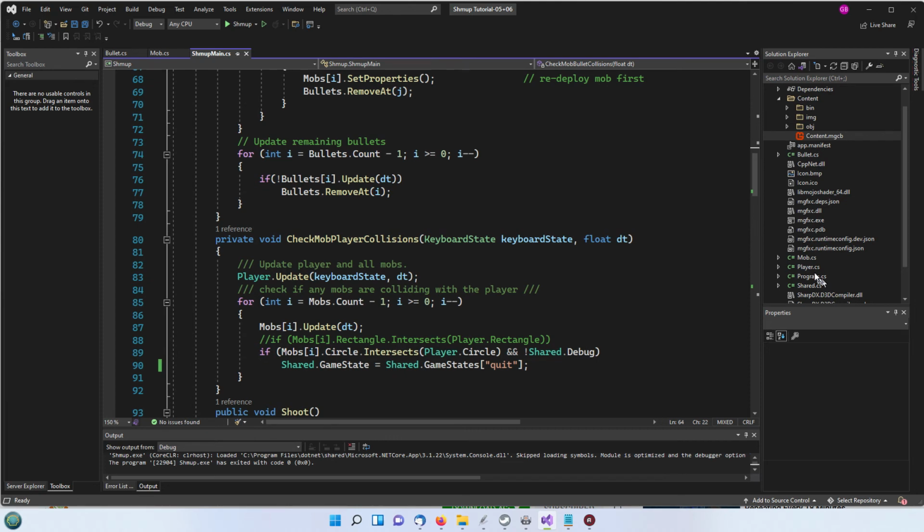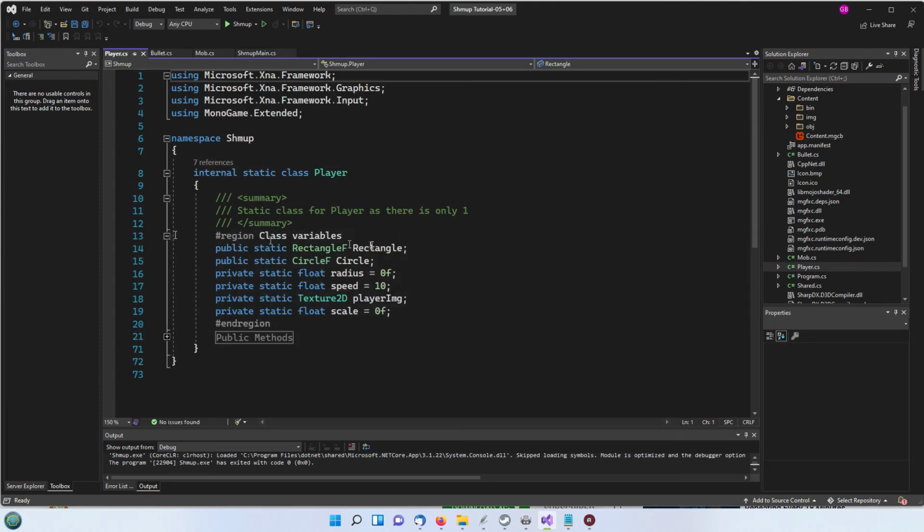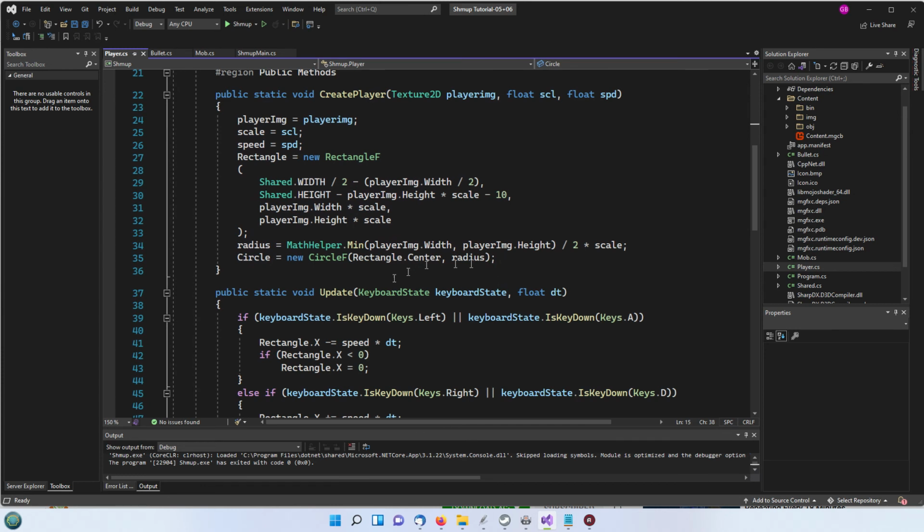So again, in the player class, just to extend that a bit, we're adding in a circle, and in the constructor, the rectangle as before, and we're just adding a circle based on the rectangle center and the radius, which has been calculated using the image height and width.